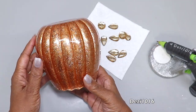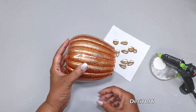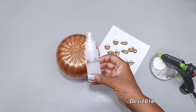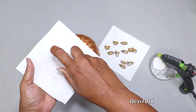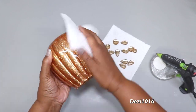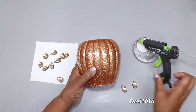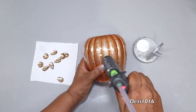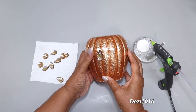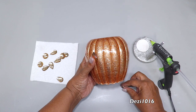Look how pretty it looks on the inside — the two glitter colors are perfect together, they look absolutely beautiful. Now I'm going to take some alcohol, spray it onto a paper towel, and clean off the outside of the container, which is now a pumpkin. It looks just like a pumpkin — the color is perfect! Next I'm going to use the acrylic gems I picked up from Michael's to create a pumpkin face — the eyes, the nose, and a mouth.